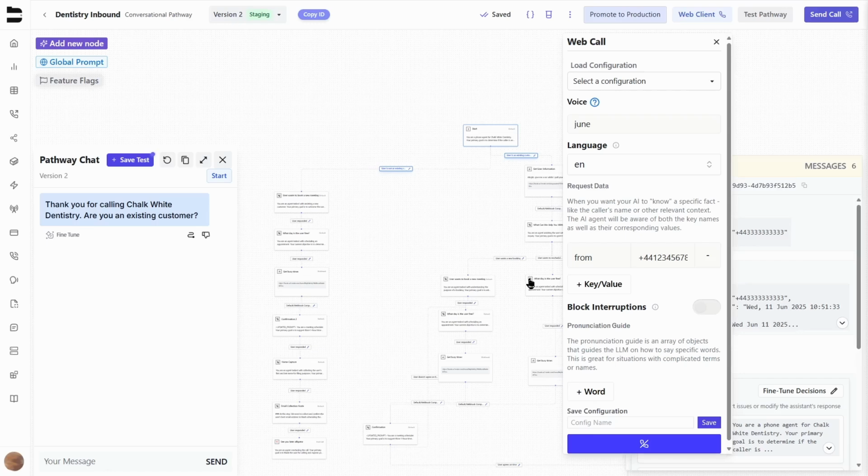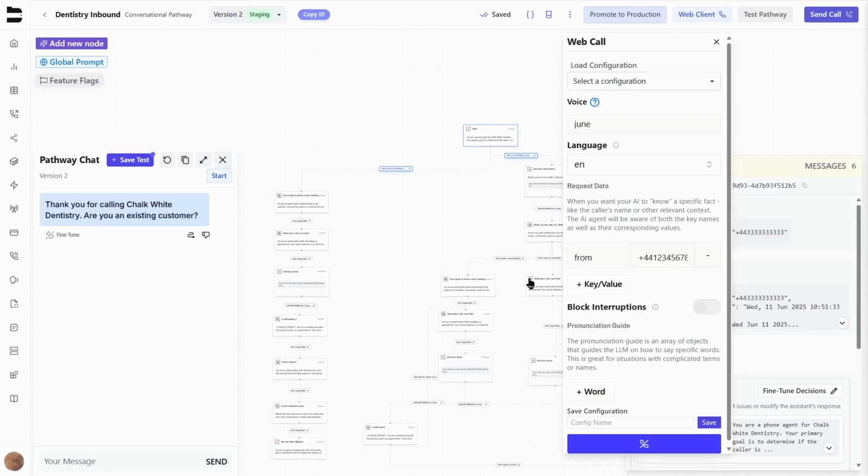Probably on Friday. You're looking to come in on Friday. I'd be happy to help you find a time that works. We have times available on Friday at 9 a.m., 1 p.m., or 3 p.m. Which one of these time slots works best for you? Probably 3 p.m. I've scheduled you for 3 p.m. on Friday. Before we proceed, could you please tell me your first and last name so I can save it on file for our records?